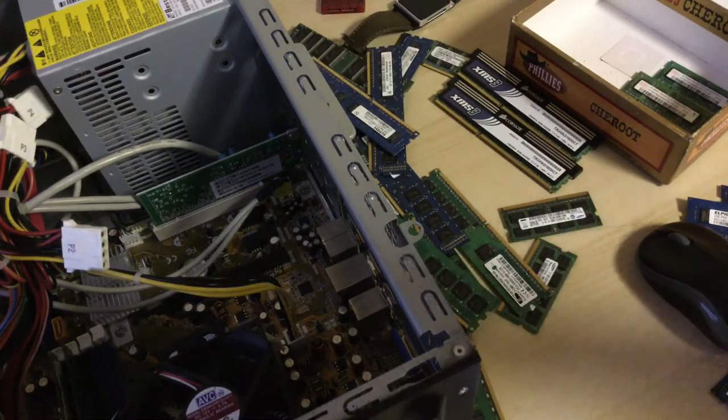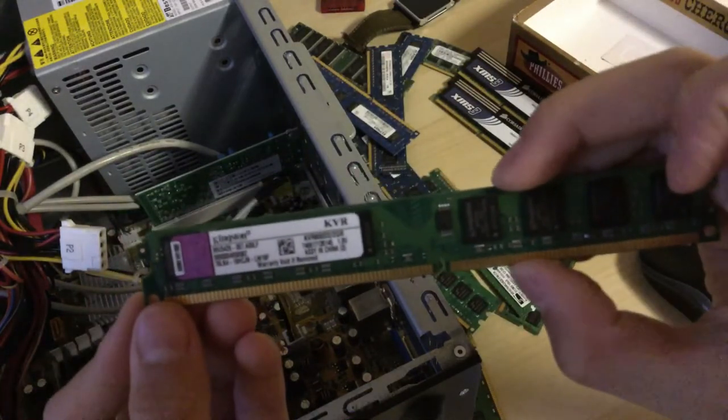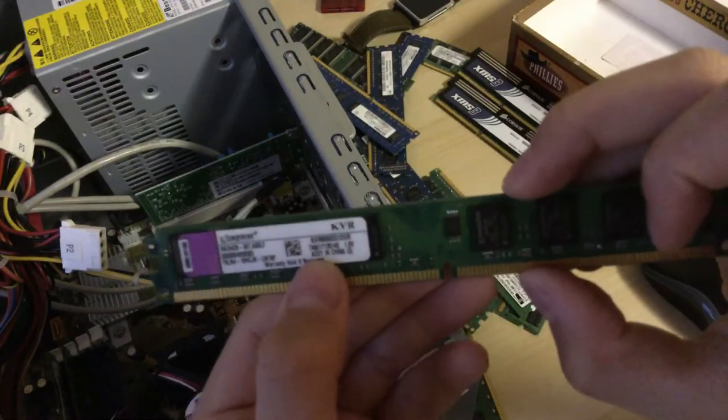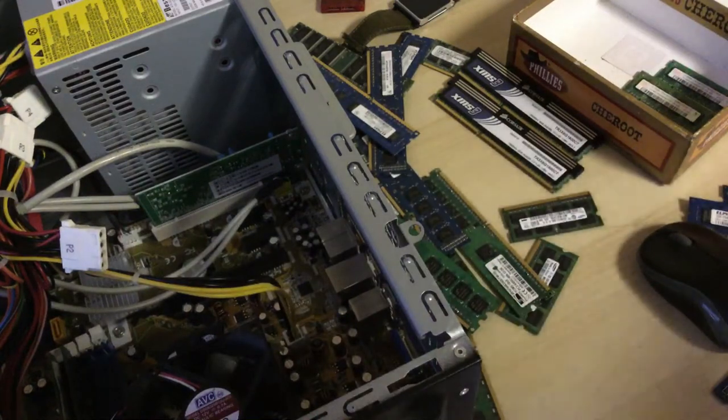Oh my god, I just noticed something on here. It's totally random, but read that. Read that. That sounds like an inappropriate word. Oh my god, that is crazy. But it's supposed to say assembled in China, but I can't see what RAM it is.